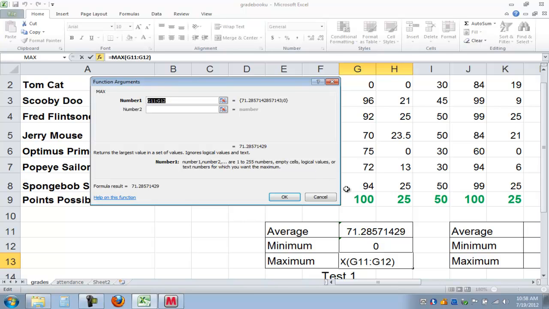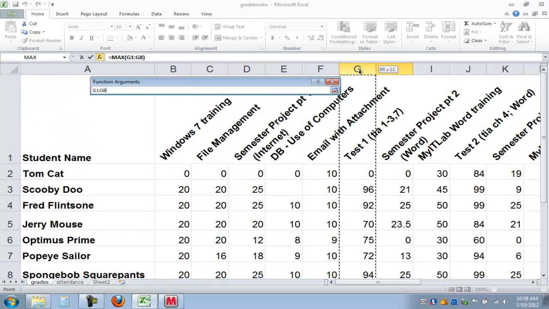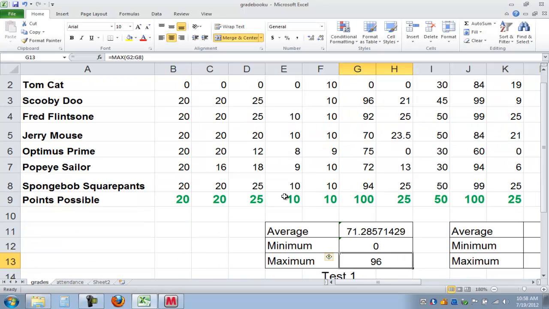We want the same range that we've been selecting before. So we can either use the keyboard to type that in, or again use the mouse to select it, G2 to G8. And number 2 is there in case we need it, but since we've put our entire range inside of number 1, we'll click OK. And so the maximum test grade on that test was 96.